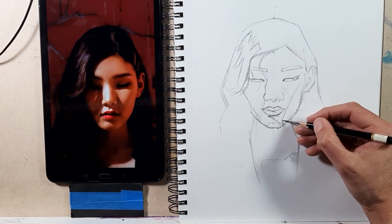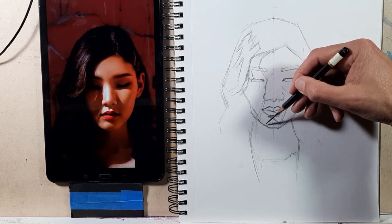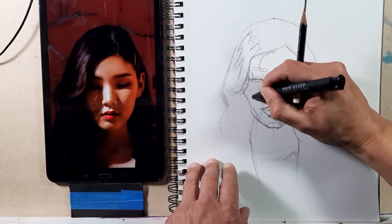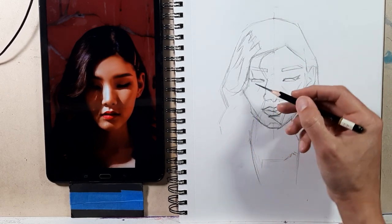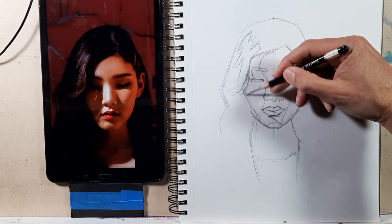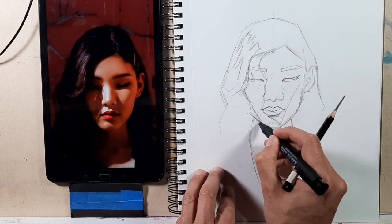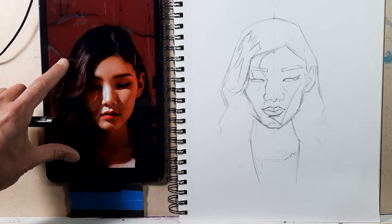And that line should, there's that fun word, should actually mimic a line from here over to here. Now she looks like Iron Man. Iron Woman. So if we get rid of that line though, that line doesn't exist there. What happens here is it sort of is implied. It does let me know that this needs to come in a bit more. And then the shadow comes down and then you have a darker shadow where it separates to here. Okay, so that looks pretty good. That's a good start. So let me zoom out now.